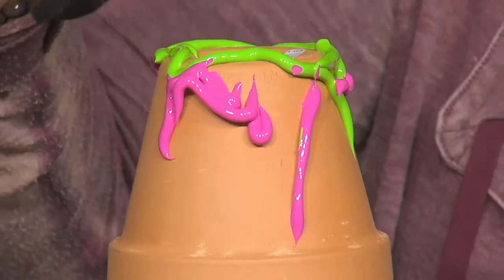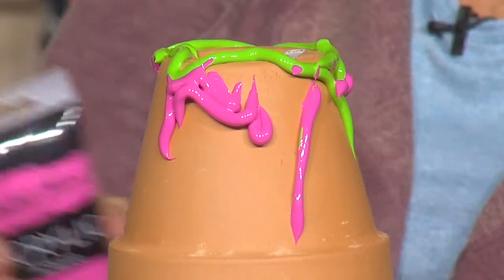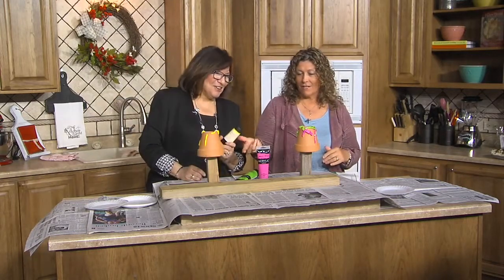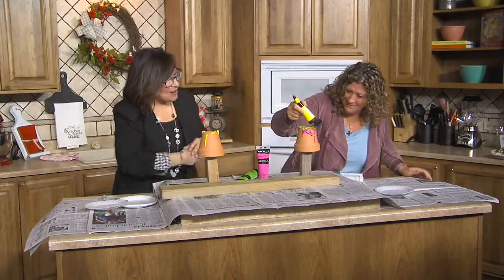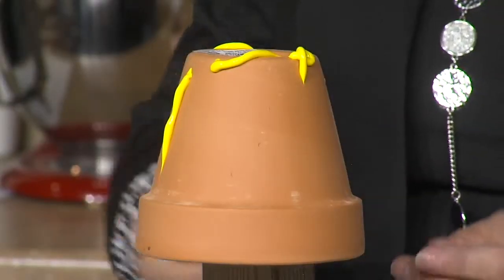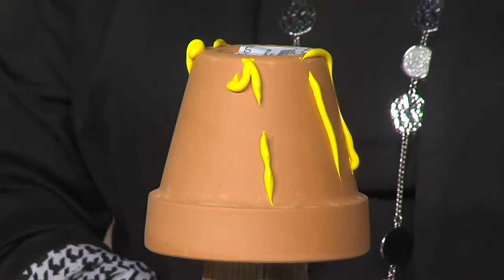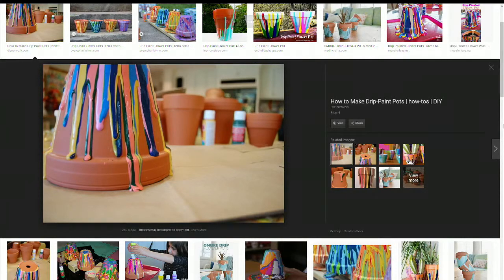Well, if you Google drip painted pots, it's not as thick as this. Can we show a picture of what it's supposed to look like? If you had a brush — why isn't this working? It doesn't say to mix it with water, but this is really thick. Do you get the right acrylic paint? How many different kinds of acrylic paint are there? This is pretty clumpy. That's what it's supposed to look like. Well, maybe we just need to give it time. We're going to let it sit here over the weekend and then we'll show you on Monday — it'll look just like this one.